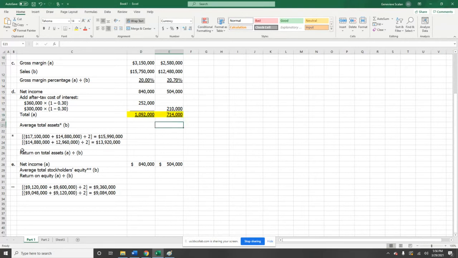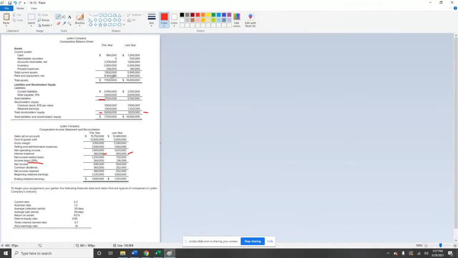So to get our return on total assets, we want to look at our net income plus our interest expense added back, divided by our total assets. But we use an average of the total assets. So we have to take this year's plus last year's, add them, and divide by 2. If this is year 3, this is year 2, and this would be year 1. In year 1, the book tells us total assets at the beginning of last year.